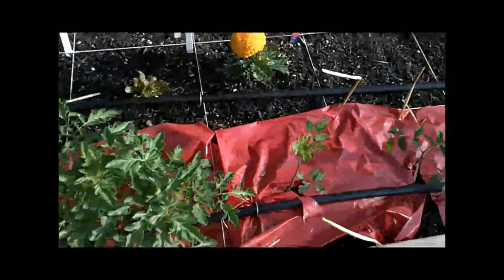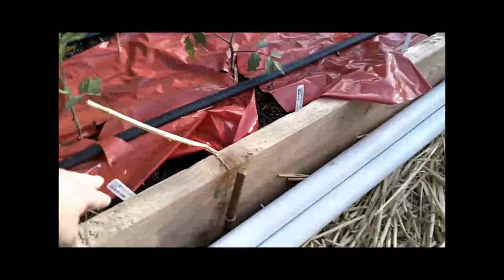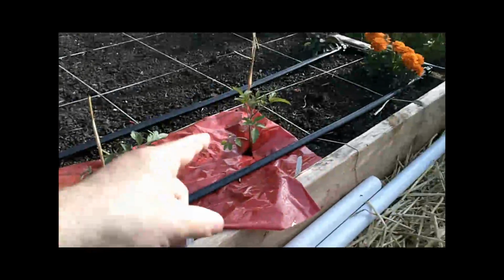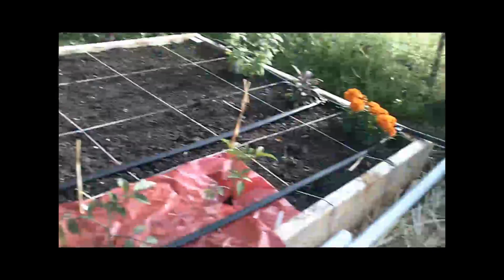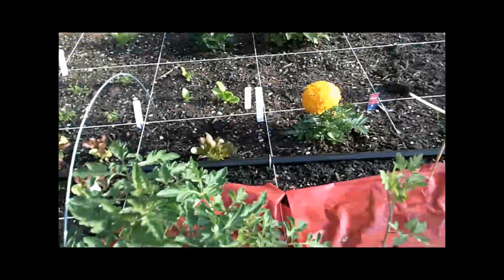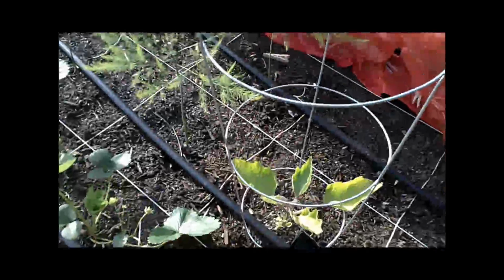Then here we have it. That's a black cherry tomato. That's a chocolate cherry tomato. That's a yellow pear tomato. And then we have chocolate mint. These beds from the old pictures were pretty much all black. There wasn't anything in them. Here we have all strawberries, African marigold, eggplant, more marigolds.